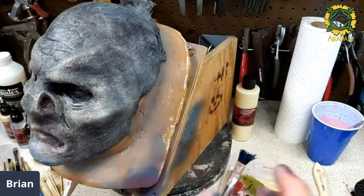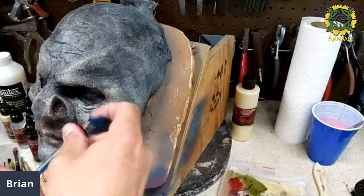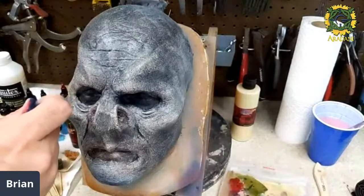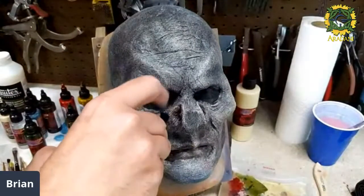So another good thing to do this with would be a toothbrush. Toothbrushes work really well, as long as you're done brushing your teeth with it. Another shadow area would be like in here.